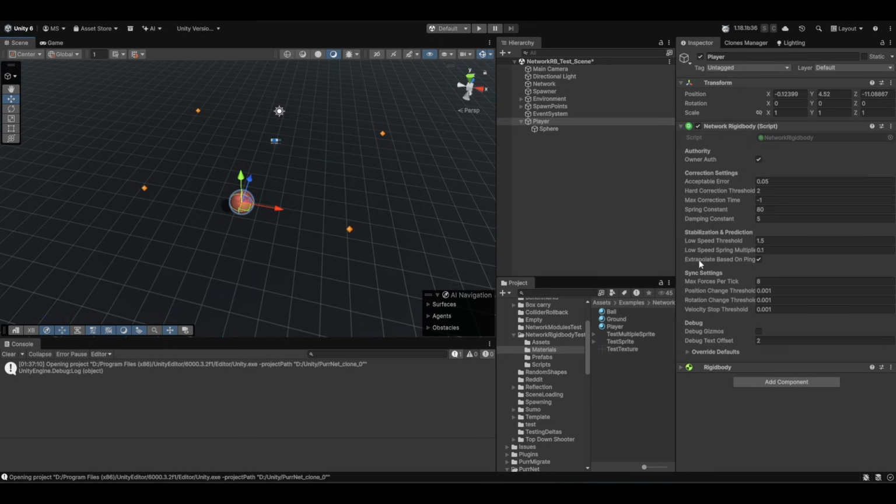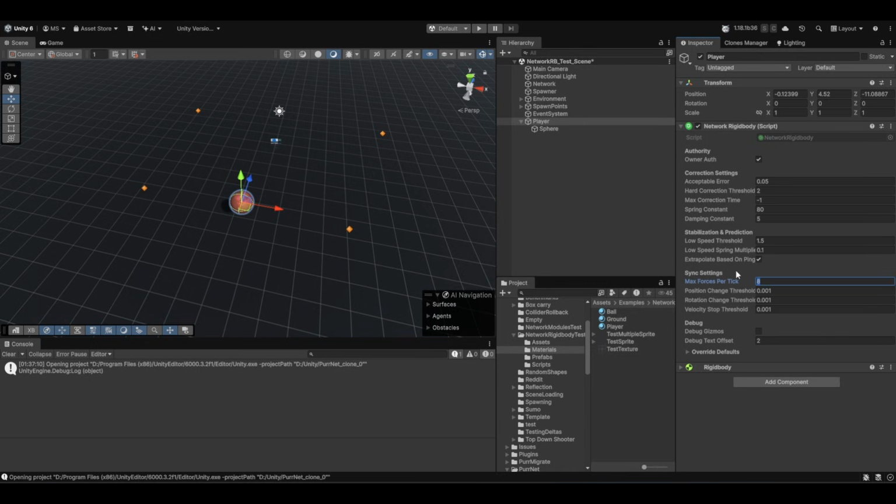So for something like a player, I do want this, but for something like world objects, for example, I might not want this. And now these things you probably have to care less about. These are more optimizations pretty much. So for example, when the rigid body is pretty much standing still or is entirely sleeping, I don't want to be sending data, which is just why we have some bottom thresholds to make sure it stops sending data at a certain point. Max forces per tick is actually a smart system I built behind the scenes.